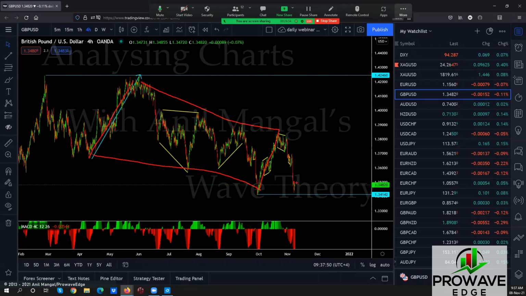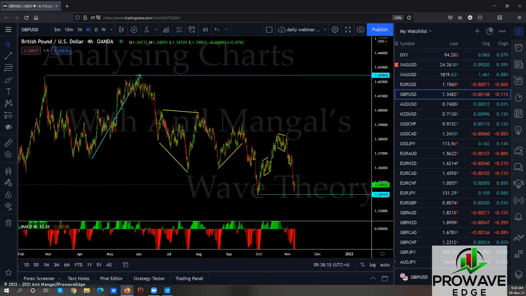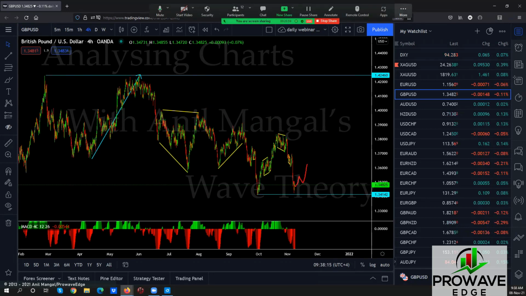Well, in that case, this would have to make a correction here and break the low. And if that happens, then we would either go with this one or we will go with this one and see whether that gives you an upside. Only if it starts to go up. If it makes a flat here, it negates both of those, which means if we don't break the low and this goes back up, then the pattern that would be created would actually negate the possibility of any of the running flats, and this would be total downside.